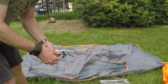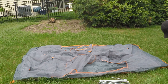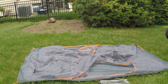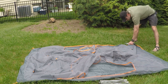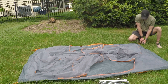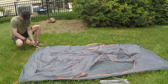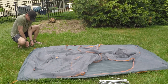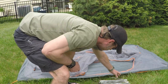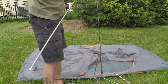I'm not going to do this real tight, just because I'm just setting it up to give it a try and see what it's like, unless it just proves to be that easy, and that would be awesome. Pop together right, pretty easy.